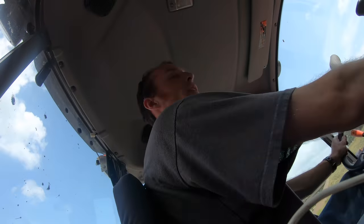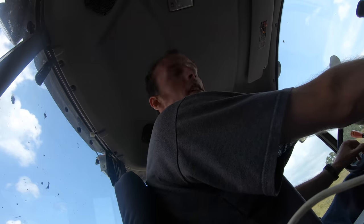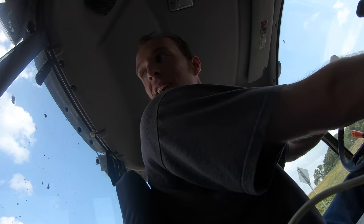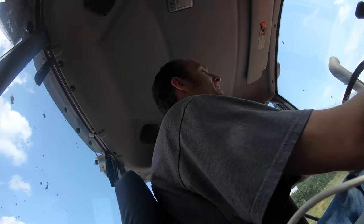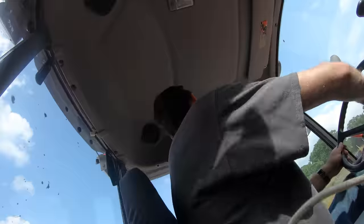I would have guessed it would be more than a ton by the weight difference, but you know, what do I know? All I know is this thing's pulling a lot easier. Well, maybe it isn't. Going up a slight hill. It's chugging pretty good.